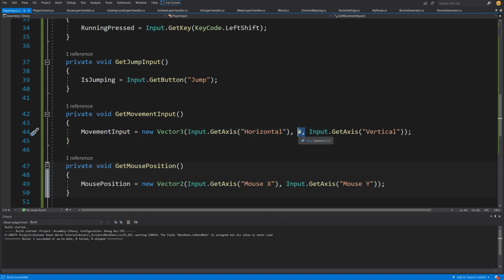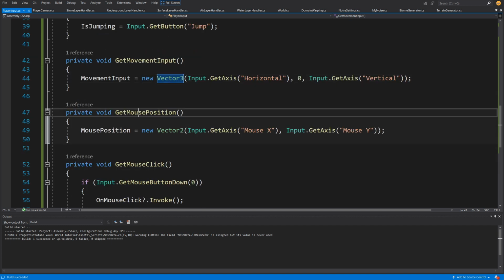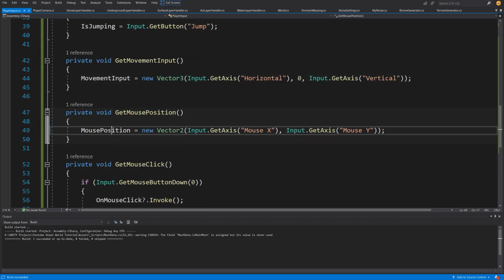Y is 0 because we do not want to modify the y value here, and Input.GetAxis Vertical is on the z axis, so we have this Vector3 created here. Next, we're going to have get mouse position, and this will be mouse position, which is Vector2, equals new Vector2, and in this case we are going to again use the predefined axis from the input manager. This is Mouse X and Mouse Y. Make sure that you type those correctly.